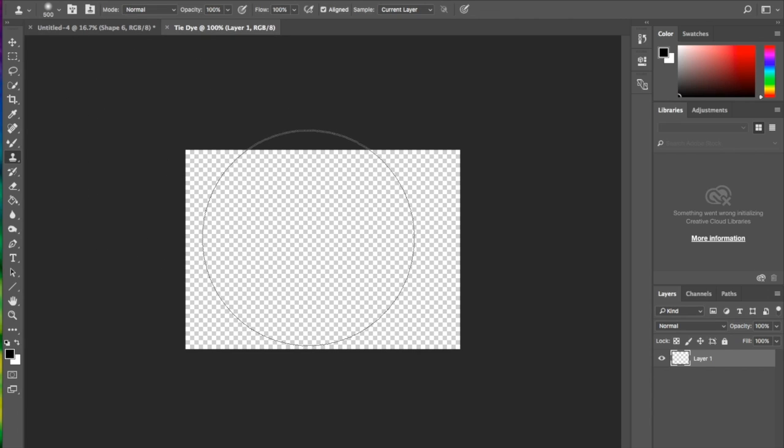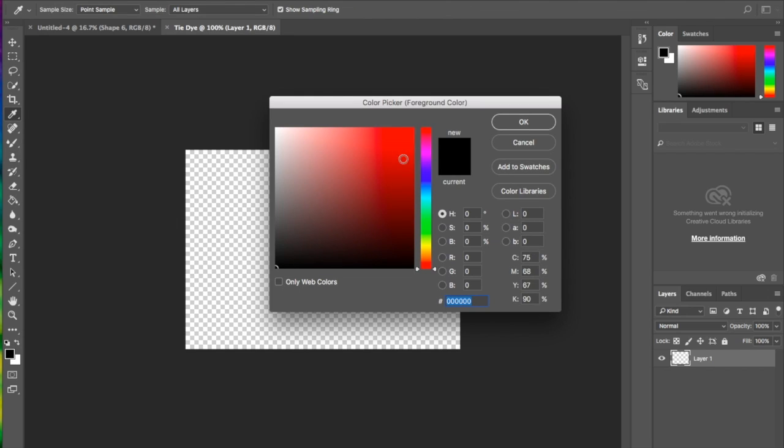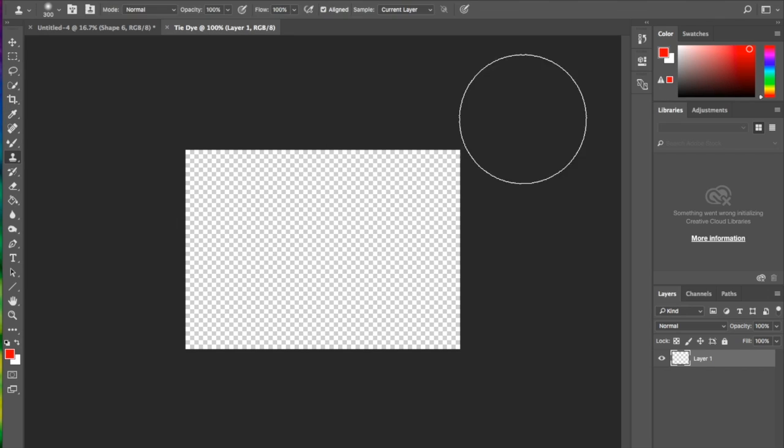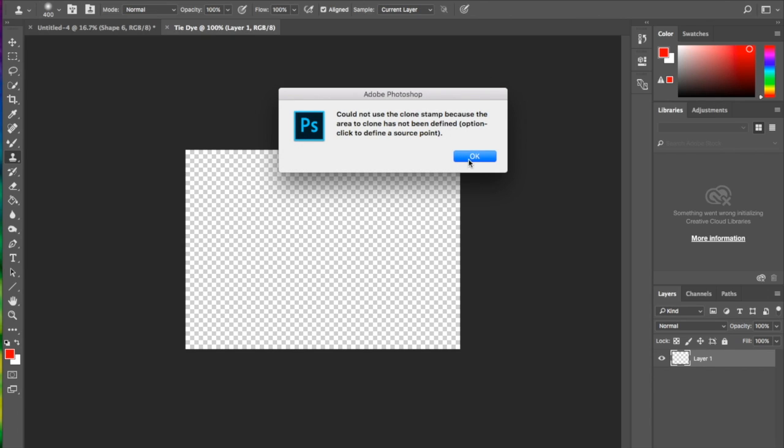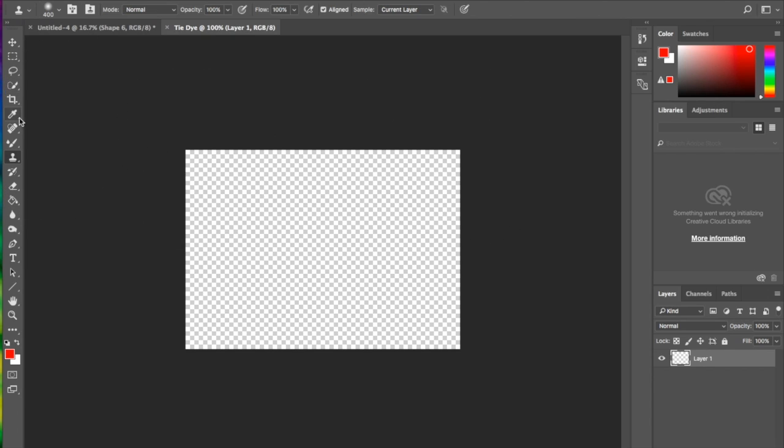So to do this, we are just going to be using two tools today. We are going to be using the brush tool and the mixer brush tool. Right now I am just going to start, and I'm going to do a little rainbow color here. Select my color. I'm going to start with red. Oops, I'm on the wrong tool. Got to make sure I'm on my brush tool. Sometimes I still make mistakes.